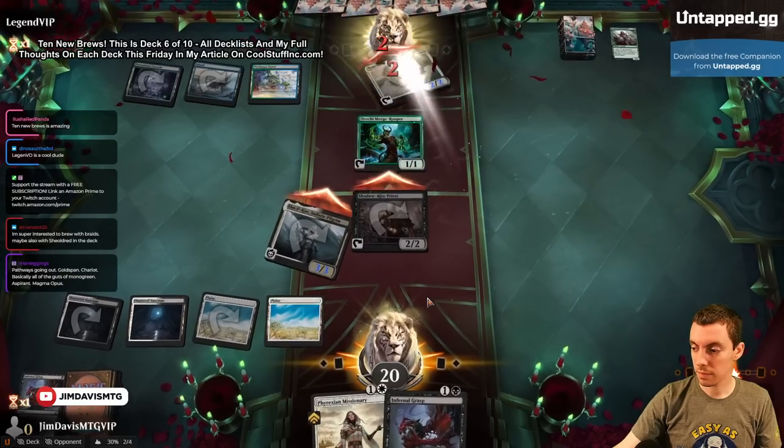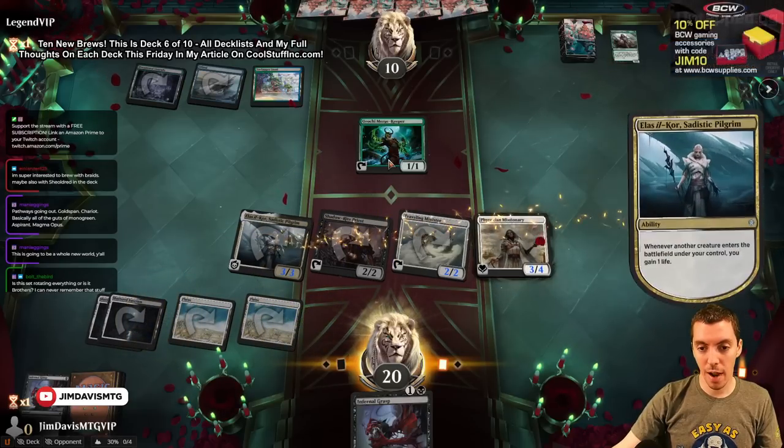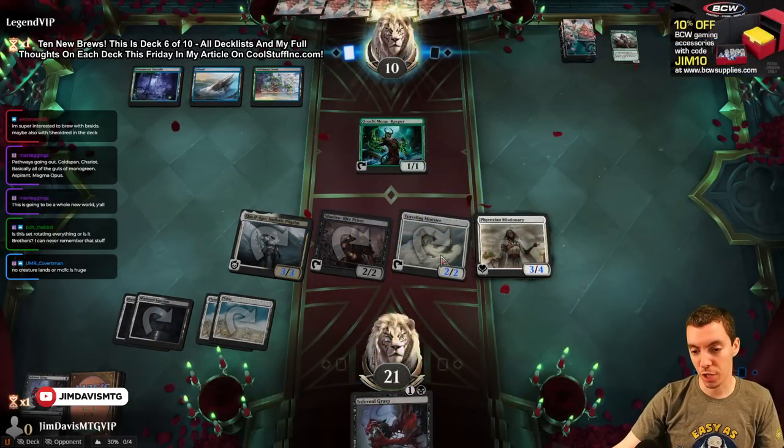So I'm gonna cast this. They're obviously ramping, and they have no rubles, so they're a 10. We're just going to try and kill them.